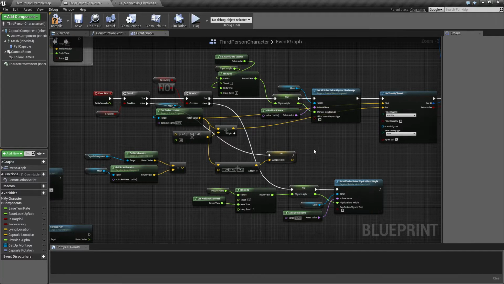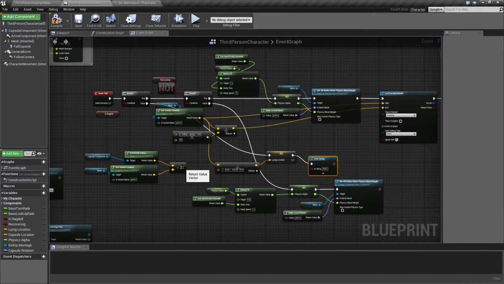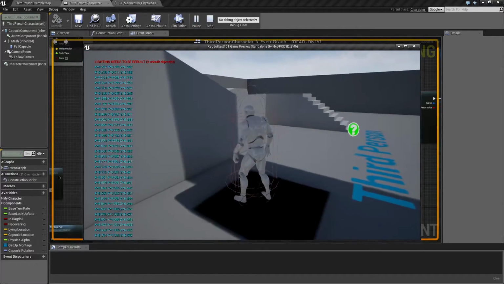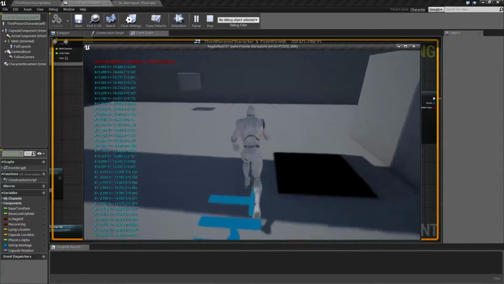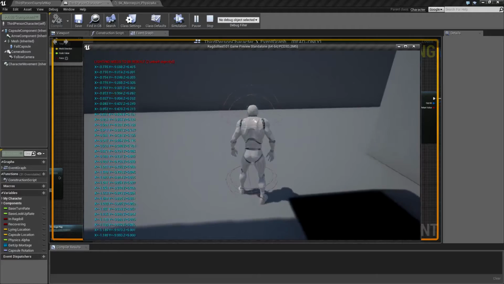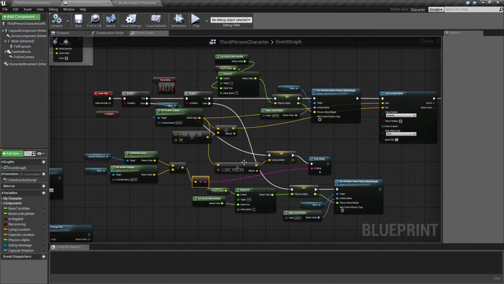And for now I just want to print this out, see what it is. Okay, so right now, when we just walk around, you can see that the C value is going from 6, 7, 5, 7 something. So that value with 97 is definitely wrong. And I guess we need to change that.